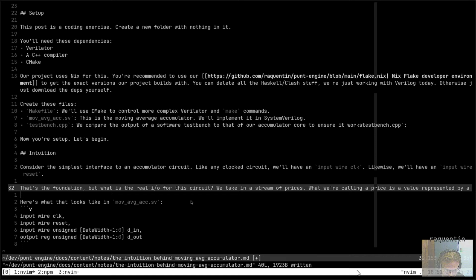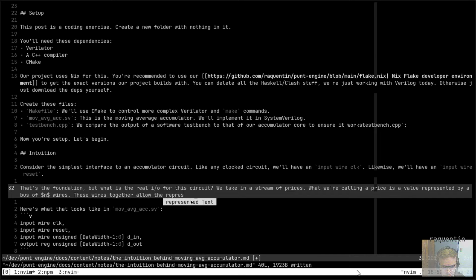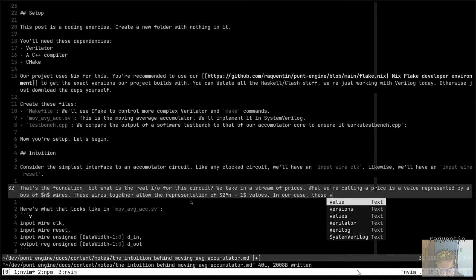Right, and wires these wires together by the representation of 2 to the n minus 1 values. In our case, these values are prices.